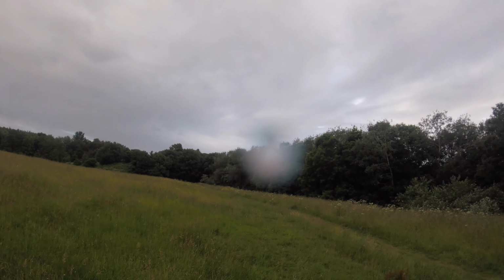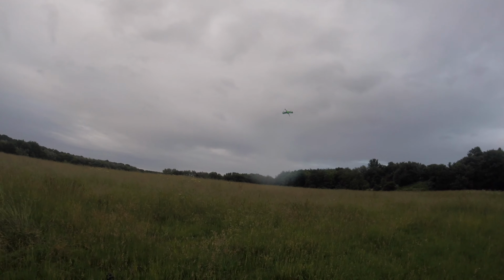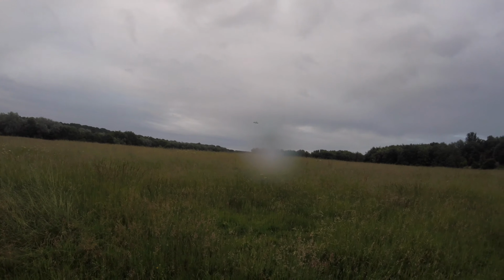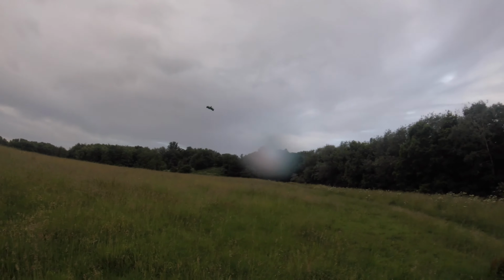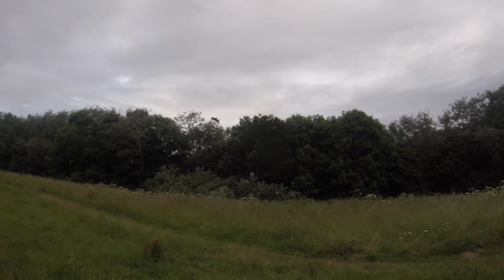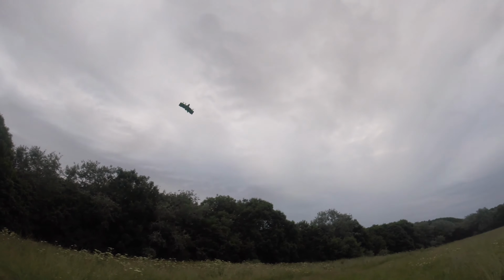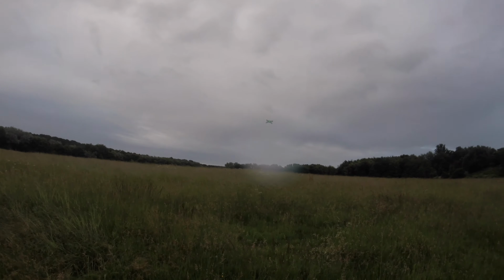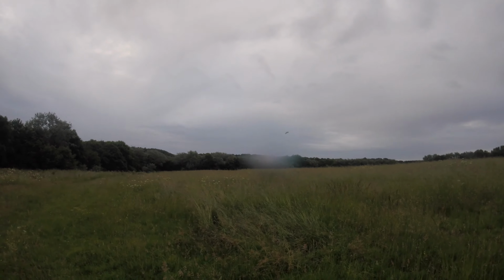Up you go a bit. There you go. Struggling then to take her up a little bit. I thought for some reason she was trying to battle against me and go down. Now, she's not the quickest. This is speed mode 3. But you can get a nice little flight out of her. But it's that battery life that really, do you know what? I was astounded, as you can probably hear. I'm trying to think of words to describe how I felt. I was angry, is what I was.